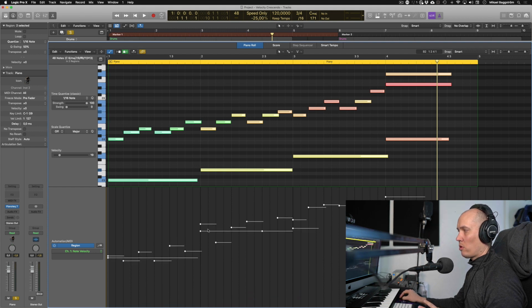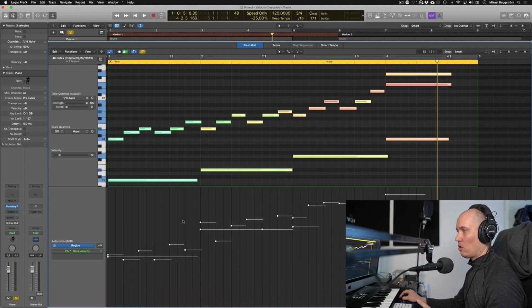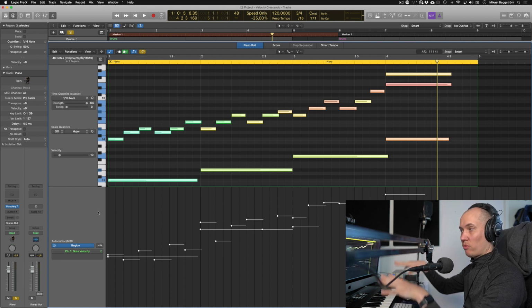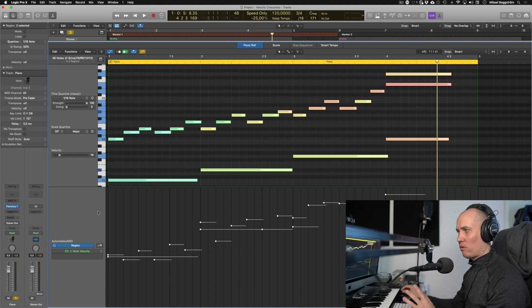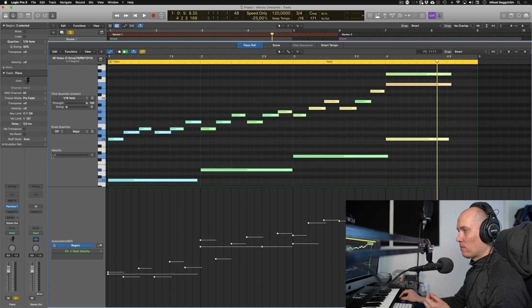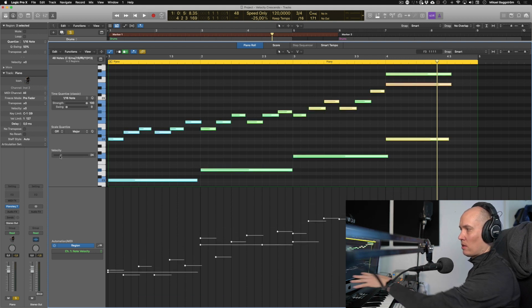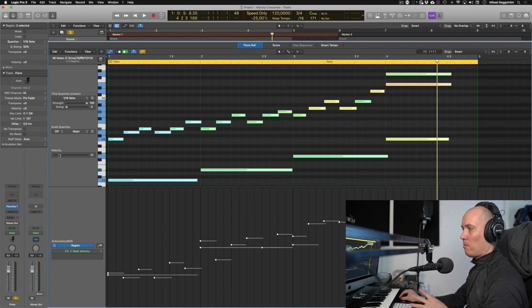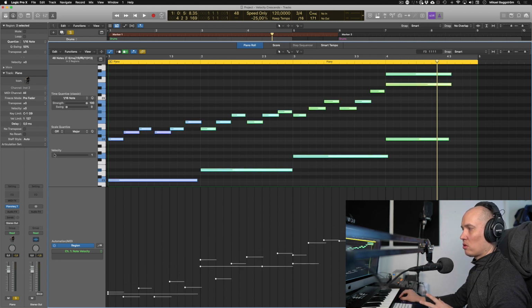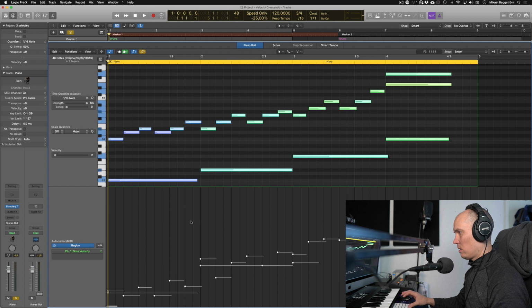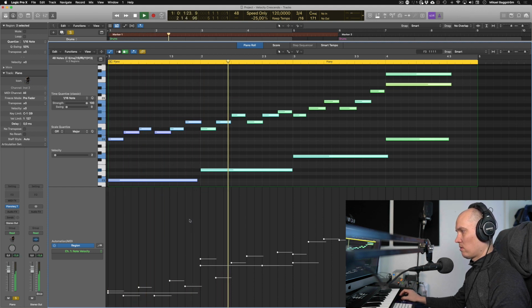And you can use this to your advantage, because if you use it in combination with the velocity slider over here, that simply takes everything down or up in unison or in sync. So the dynamic range will remain. So if I decrease this or increase it, you can see the dynamic range of the crescendo remains. So you can start like this. So it goes from super soft into mezzo forte or something. Let's see. Like this.